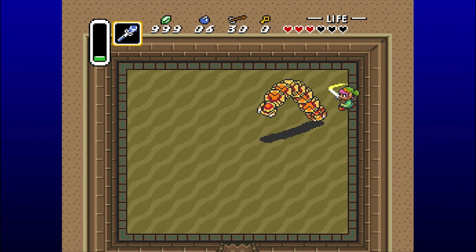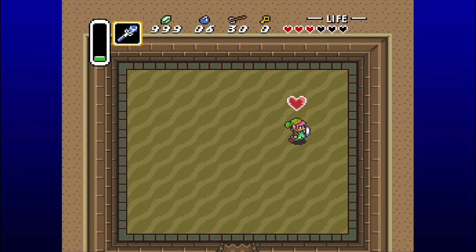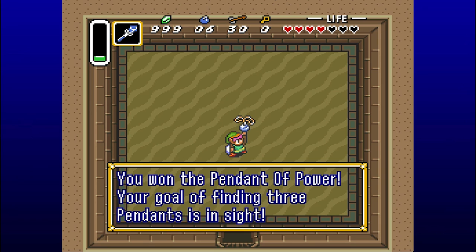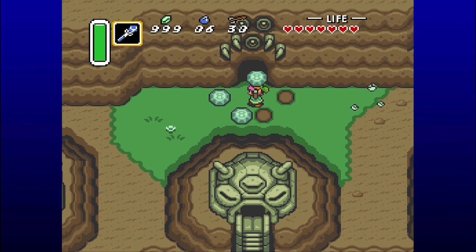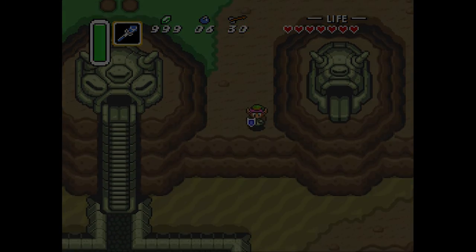We got one of them - take that, and that! Just one left. Now that they're in an angry mode, I think they're gonna explode into more rocks when they come up, so we gotta be careful. Got him - nicely done! Another heart container - man, we got a lot of life. And we got ourselves the Pendant of Power - appropriate, considering this place had the Power Glove in it. Not the Nintendo accessory, but something else. You won the Pendant of Power - your goal of finding three pendants is in sight, go for the last one. We're teleported out of the dungeon, just like always, and off we go to find the next one.